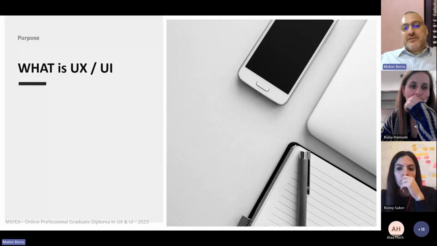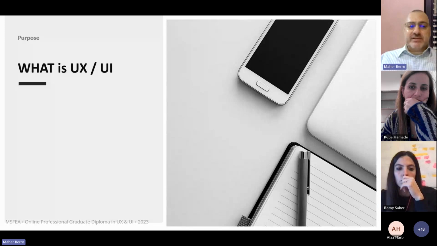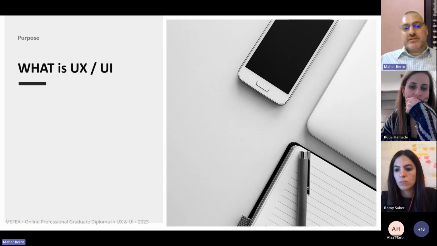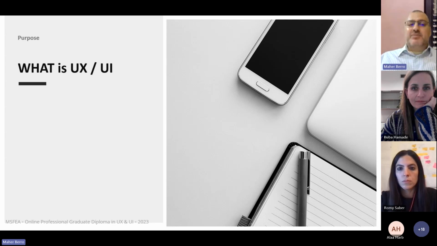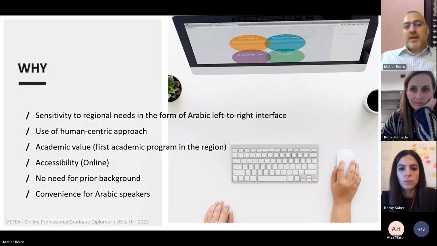So in brief, when we talk about user experience and user interface, if we can sum it up very quickly, user experience is how it works, and user interface is how it looks and how it feels. So function versus look and feel, if I can say that. Romy, please feel free to jump in at any time if you need to add any comment.